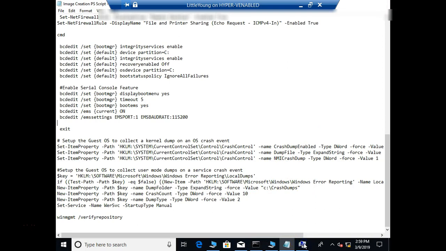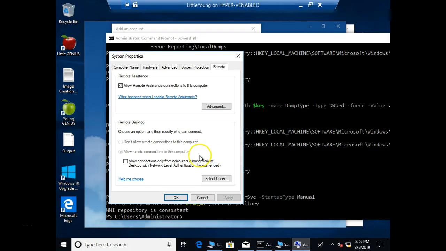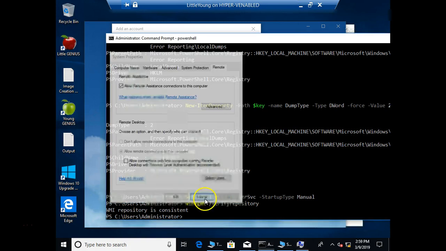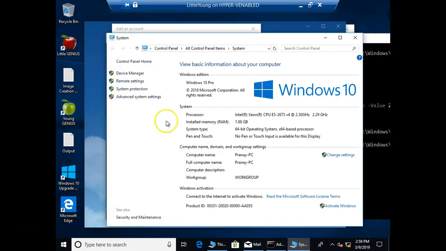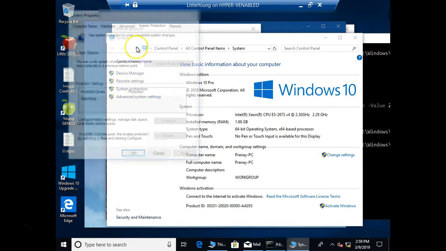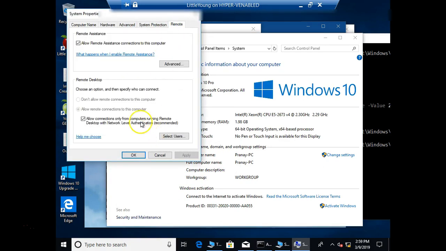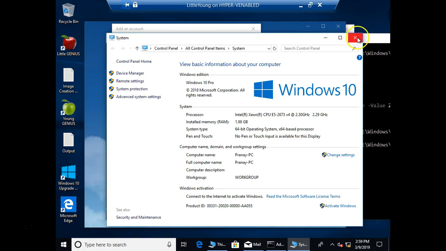The first and foremost thing would be, again, to verify whether whatever we have executed is proper or not. Let me go back again. The most important thing for me would be connecting remotely to the machine, right? In the remote settings, it says I must log in from a machine with network level authentication enabled. In my case, I don't want that, because I connect from my home, and if I don't have the same layer of security, it doesn't allow me to log in at all. So I'll just take this out. In fact, we executed a command to uncheck that checkbox, but now I've taken it out completely.